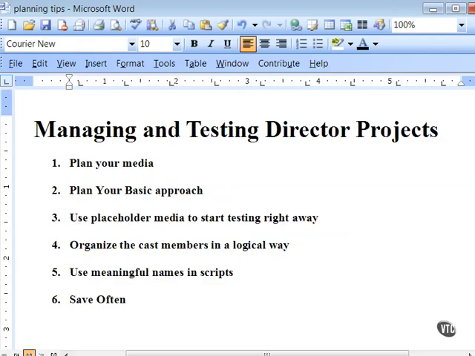Tip number two is that when you work on a large project, plan your basic approach to all aspects of the movie before you start construction. This way you can find problems with your strategies before you've invested a lot of time building on them. One thing to do in the beginning of a project is to use placeholder media. This will be used to work up prototypes and mock-ups, and these will show you right away if you have any problems with your approach. Finding problems early in a project makes them much easier to solve. If you wait until you start building, until the final media is ready, it's already probably too late.